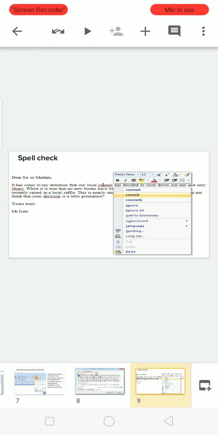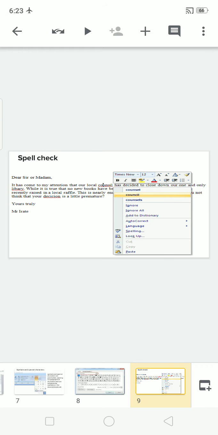By default, Microsoft Word checks spelling and grammar automatically as you type. It uses a zigzag red underline to indicate possible spelling errors, meaning spelling mistakes, and a zigzag green underline to indicate possible grammatical errors.